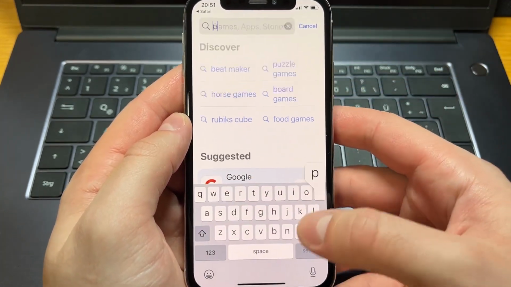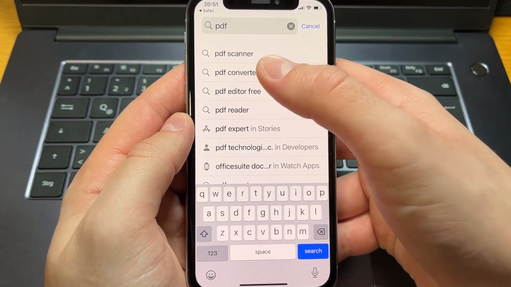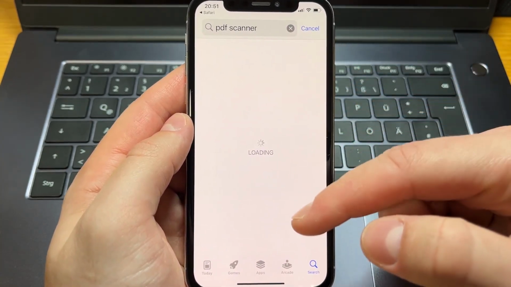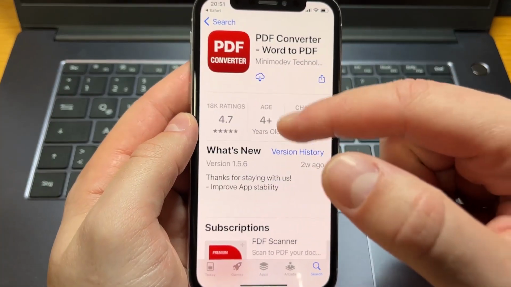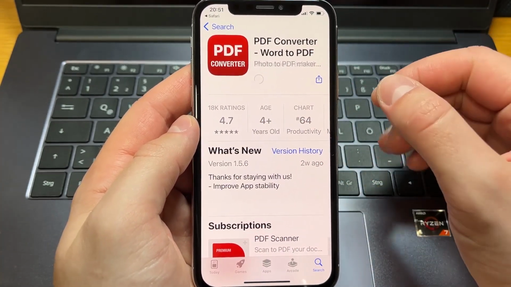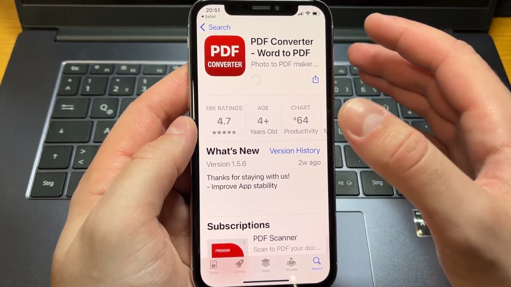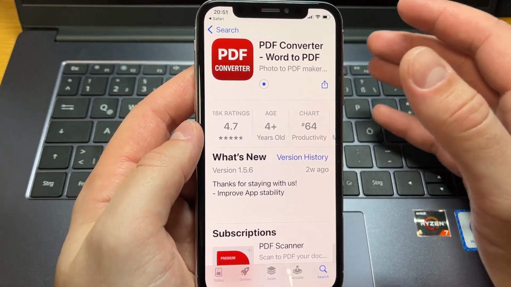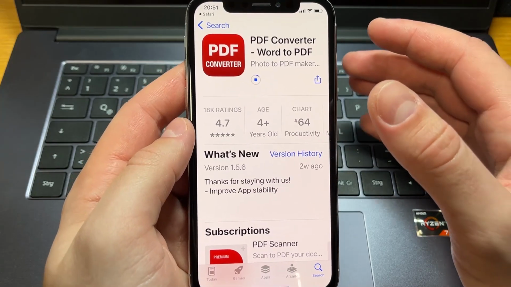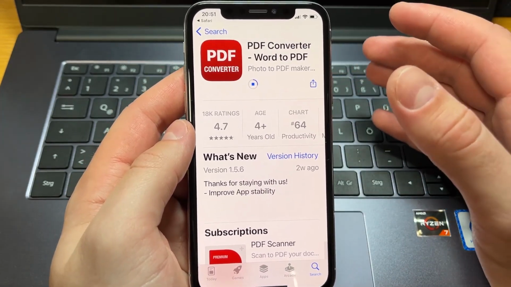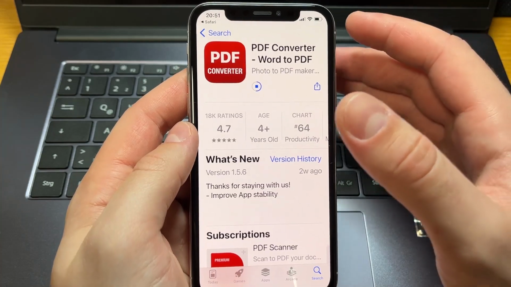So let's see. PDF scanner, red app. There it is. Now I'll get it. And again, it's very simple. As long as you read the offer instructions, and you might have different apps, you'll have no problem getting the spoofer, because as long as you read the offer instructions, you'll be able to verify your device.